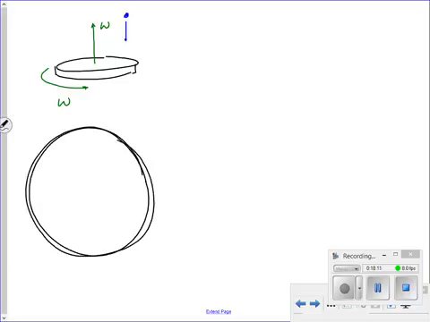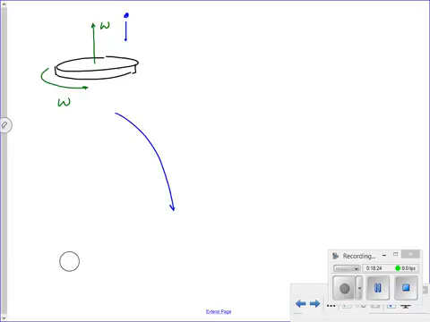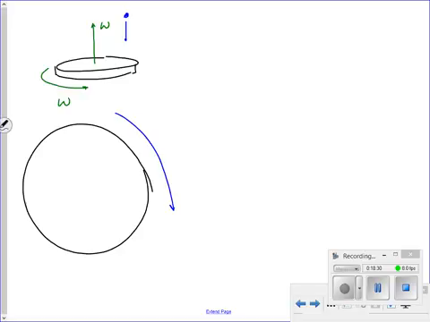here's the rotating disc. Let's say it's spinning this way. I have to do a better circle, it's a curse that I have. All right, so this thing's spinning like this, and when the object is dropped onto this spinning disc, it rotates about an axis located at its center.